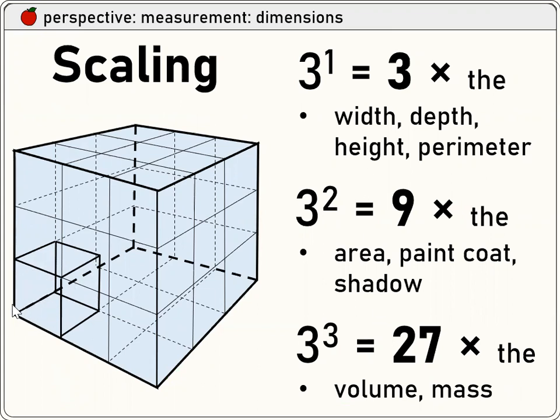Well, if I blow that up by a linear factor, 3 times wide, 3 times deep, 3 times high, that's that huge crate, right? Well, different properties change at different rates. Anything linear, of course, changed by a factor of 3. But anything to do with area, like paint on the surface or a shadow that lands on the ground, that's a 2-dimensional concept. So take that scaling factor to the power of 2. And now it's 9 times.